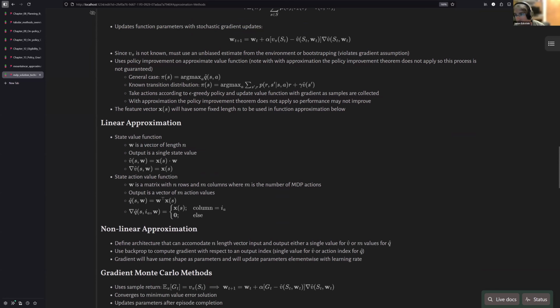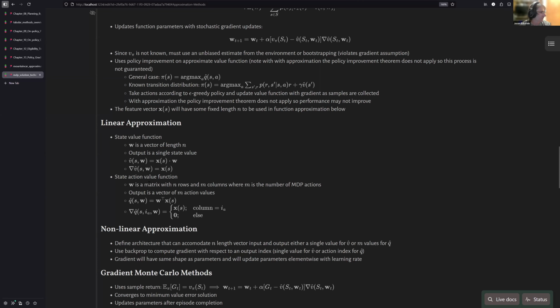If we're just doing state value approximation, then our parameters can just be a vector of length n, where n is the length of the feature vector. And then our value function is just the dot product of the feature vector with the parameters. And the gradient also just reduces to the feature vector itself.